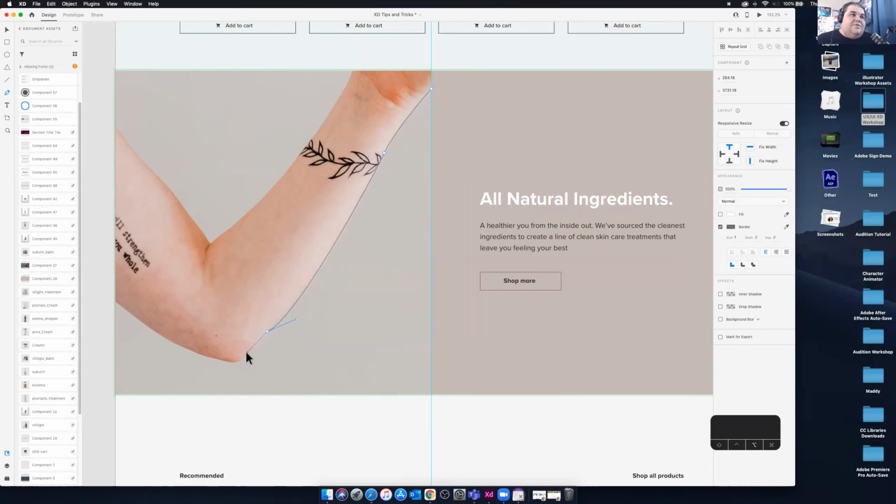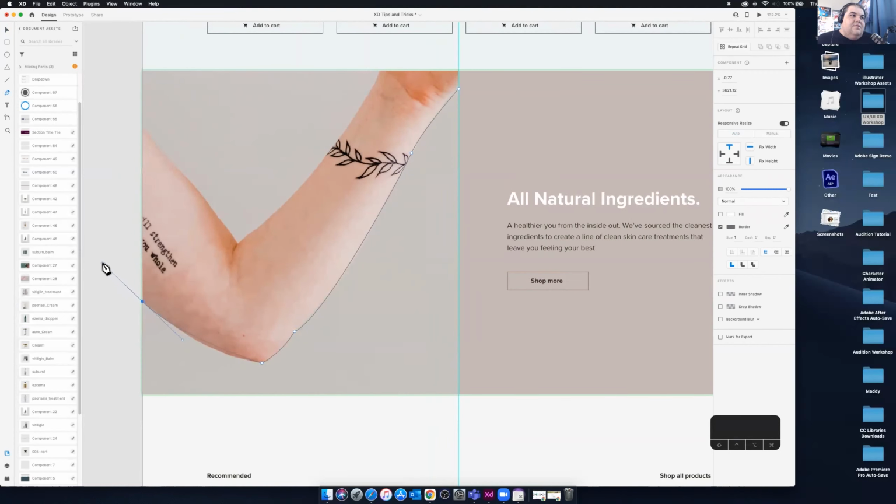I'm holding down the Option key to bend the handle here to control the angle. So if we were in a pinch, let's see if we can finish this real quick, actually. And then let's see here. We can adjust that just a little bit. And we could totally work it this way.